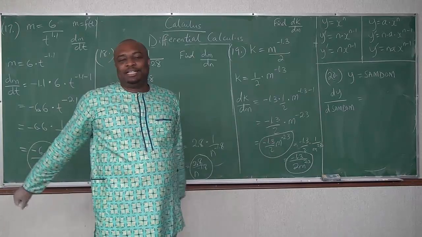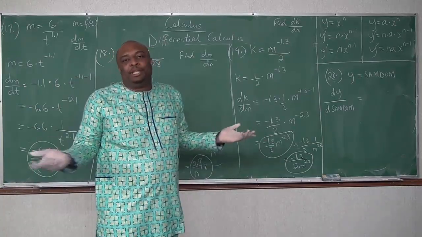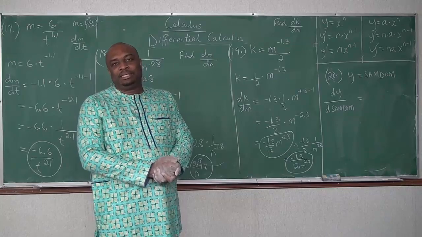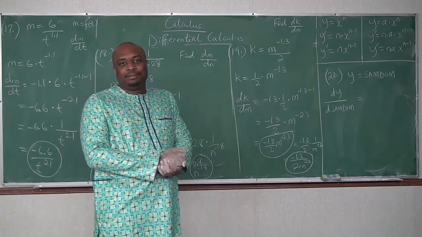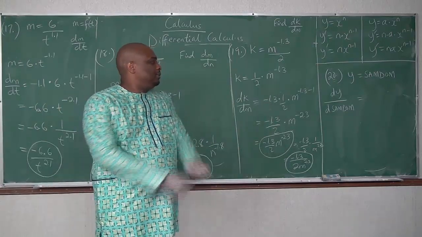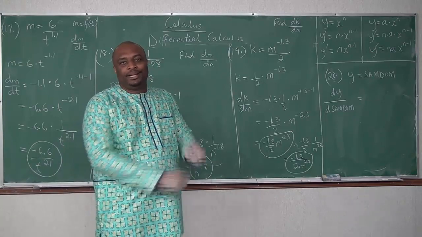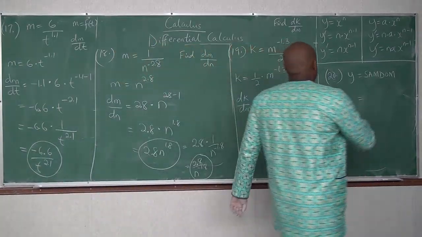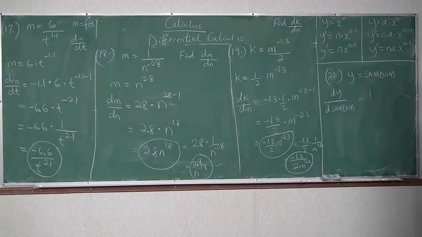So, what's the answer here? Who can tell me? Just say sum dom equal to S. You can say S. Or you can say X. It's just like saying dy/dS, or dy/dx. I mean, come on. So, dy/d(sum dom) is what? What will it be? It's going to be 1. You know that, right? Because this means sum dom exponent 1. So it will be 1 times sum dom exponent 1 minus 1, which is 1 times sum dom exponent 0, which is 1 times 1, which is 1.